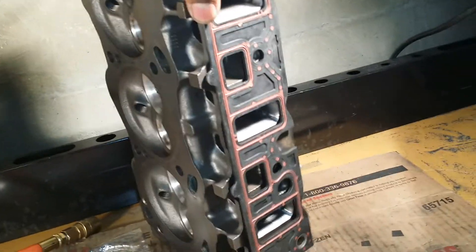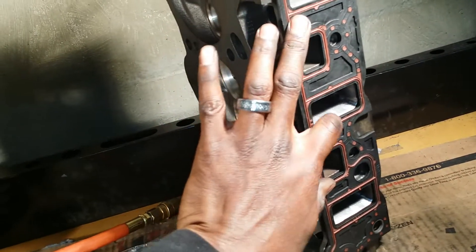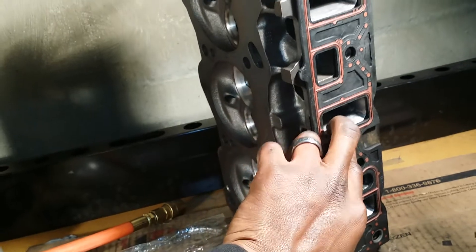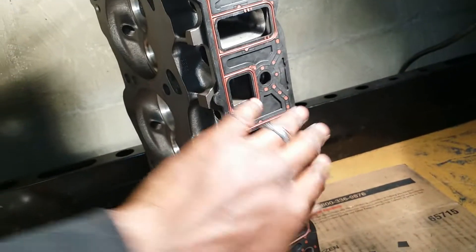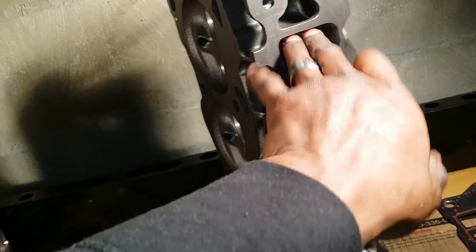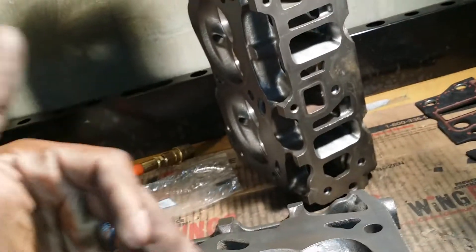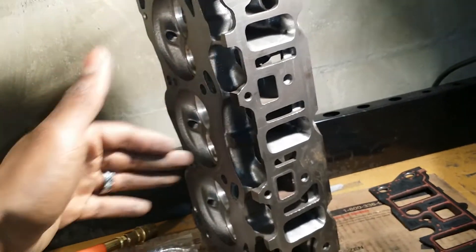Last time we talked about the intake entrances. These are gasket matched — these are pretty much done. I just got to do a little bit of finishing up at the corners, shaping them up. Probably wouldn't change flow any at all. But we opened these all the way through. Gasket matched on the intake and I actually pushed into these walls quite a bit.